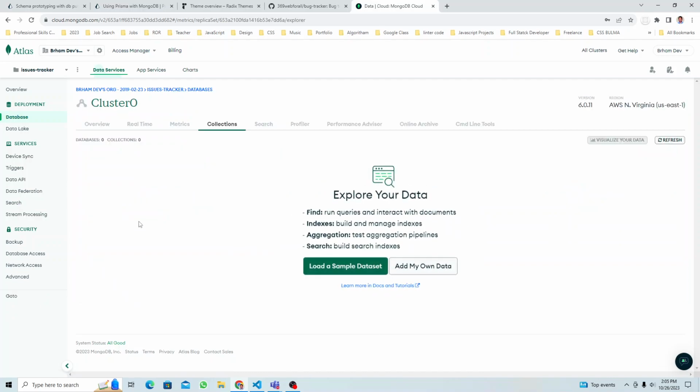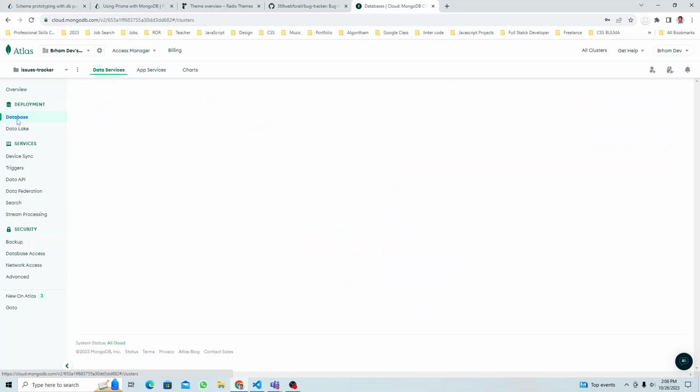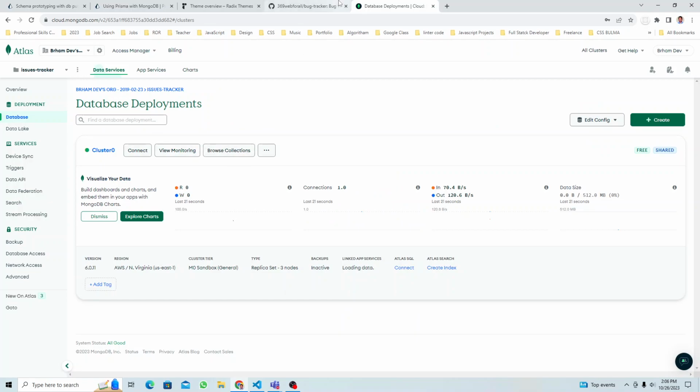Right now you're not going to see anything because we don't have any collection, means we don't have any table, or database here right now. Once you add any collections, or basically tables, then you will see the structure of our database and all that here. But fine, so let's just keep it in the database here, and we're done, right?